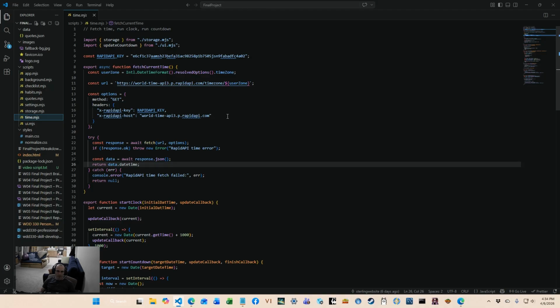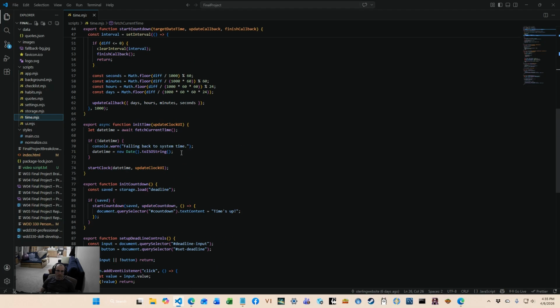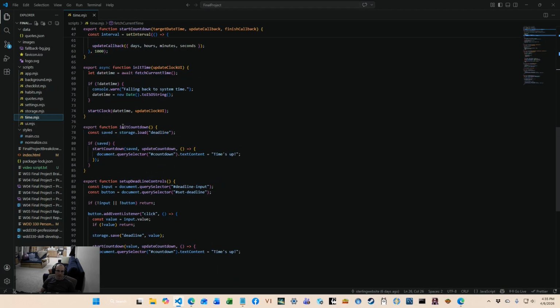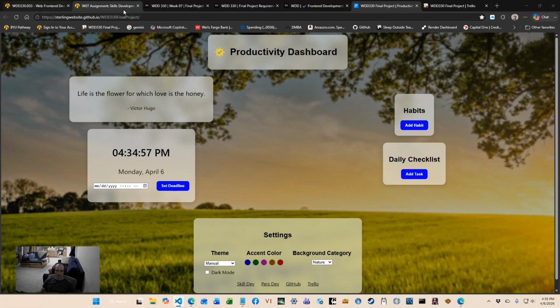If it fails, it has a backup down here. In init countdown there are backups that allow the program to get the time from the user's local time if it can't reach the API.